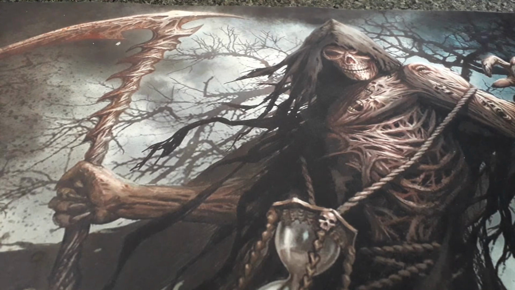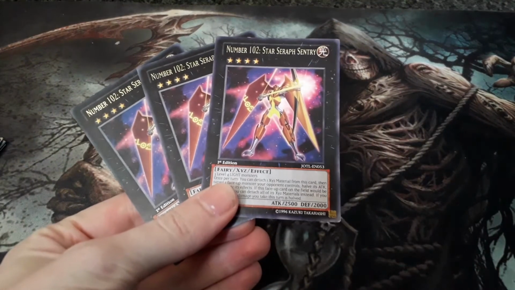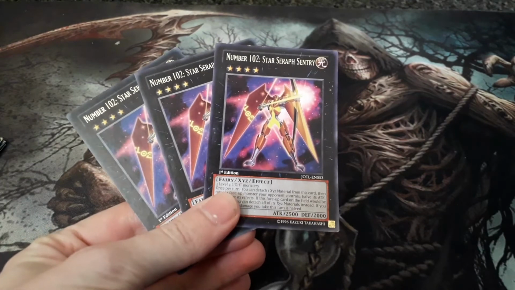Now we're up to our extra deck. And I put them in number order, first numbers and then chaos, but I wanted to put the signature one in first, despite it being higher. So first we have 3 copies of number 102, Star Seraph Sentry.